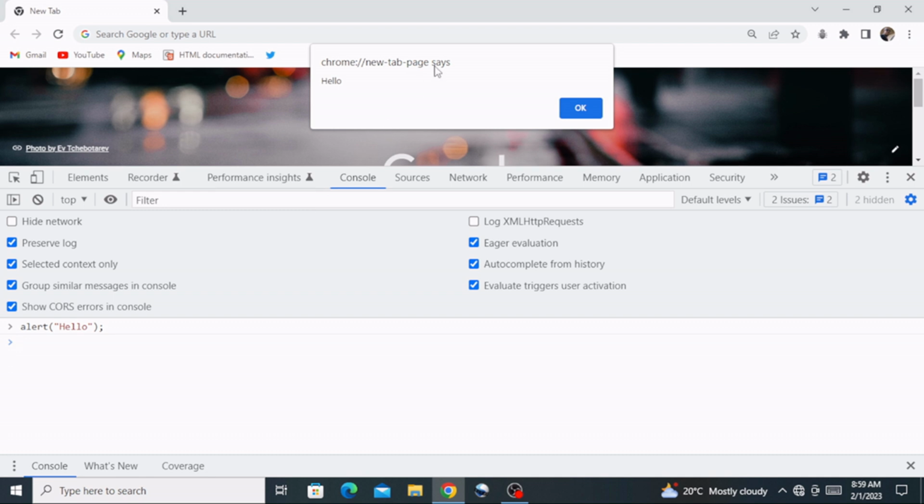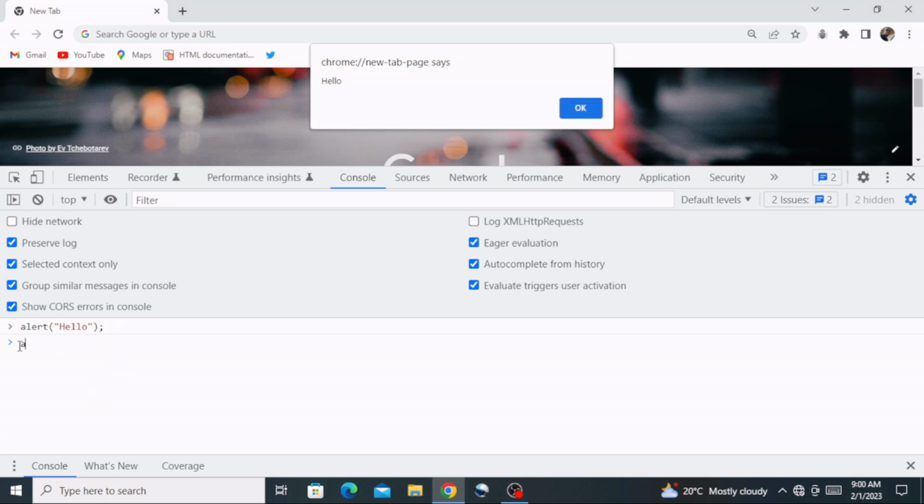Now this is all well and good, but the console is great, but you will encounter its downside when you try to execute multiple line instructions. For example, if you have an alert that reads hello like we have right now, but want to have another one that says world in the next line, when you click OK on the first pop-up, you don't get to be taken straight to the next line. Let me show you what I mean by that.